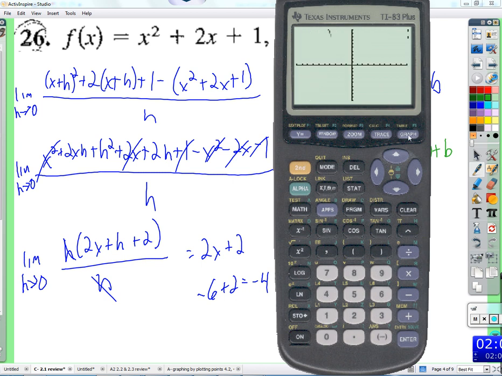Okay, so here's our graph. I'm going to calculate the slope. Right there. Find the x, right? Change in y versus change in x. Delta y over delta x. The slope. The derivative. This is how we say the derivative a lot, too, dy dx. The derivative of y with respect to x. And so we hit enter, and then it wants to know the x value, so we just plug in negative 3, and there we go. dy dx is negative 4.